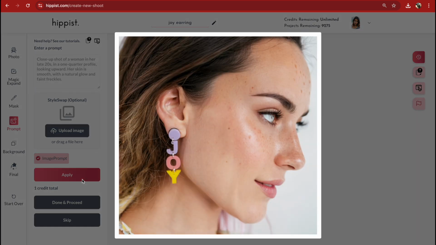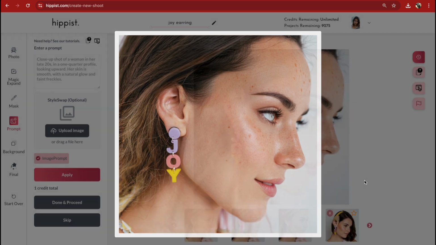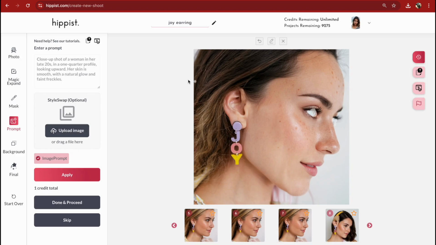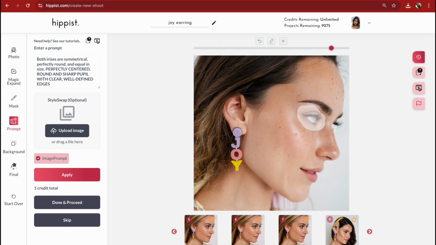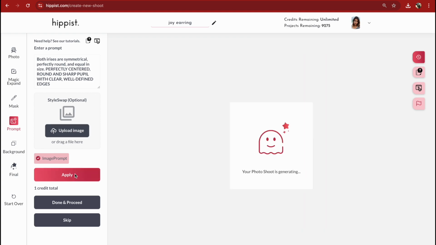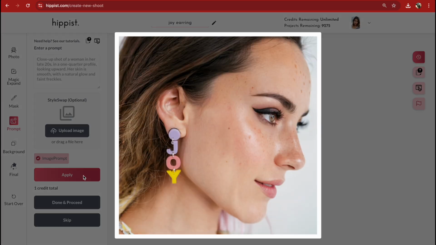As you can see, the output is not the final version, this is just a draft. This draft allows us to make further adjustments more easily in the next steps. If we're generally happy with the draft, we can move on with the editing. In this draft, there's an issue with the clarity of the eyes. To fix it, we brush over the eyes and rewrite our prompt to guide the AI in generating them correctly. We've now fixed the eye issue.